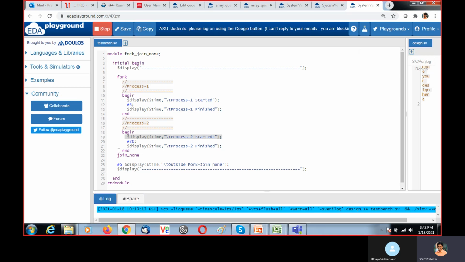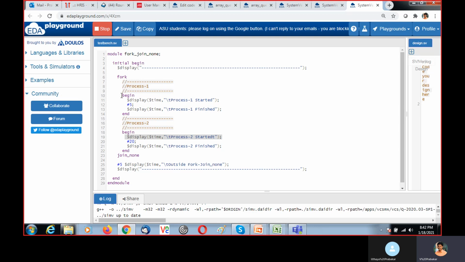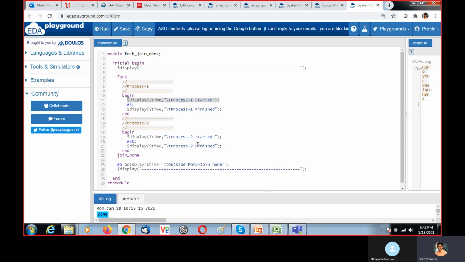It will enter into the fork join and initiate the processes, so you will get to this place, and it will not wait for any one of the processes to complete. Here I use 5, so after 5 units it will display this line. Otherwise at 0 time itself you will get this display.